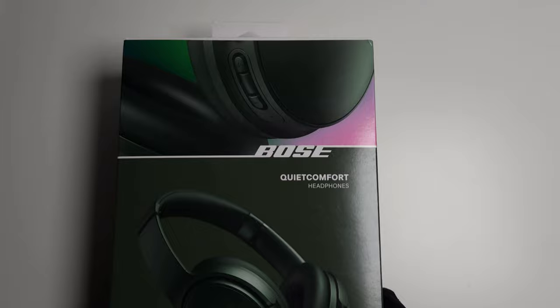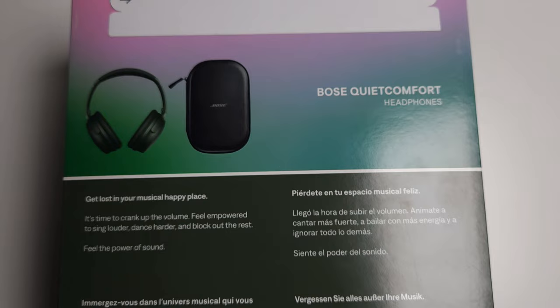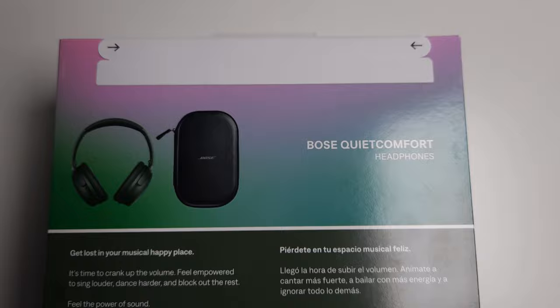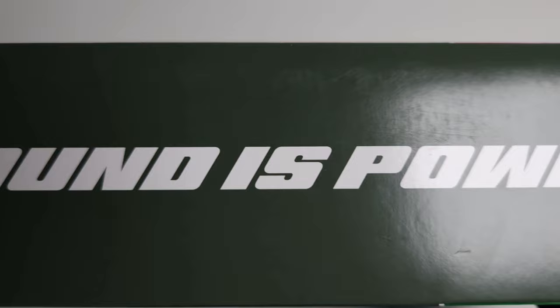So let's dive in the specs about these new headphones. The difference between QuietComfort 45 headphones, QuietComfort Ultra headphones, and QuietComfort. Bose QuietComfort headphones are the successors to QuietComfort 45 headphones. They deliver high-fidelity audio performance and world-class noise cancellation that allow you to hear more of your music and movies while traveling, at the office, or at home.